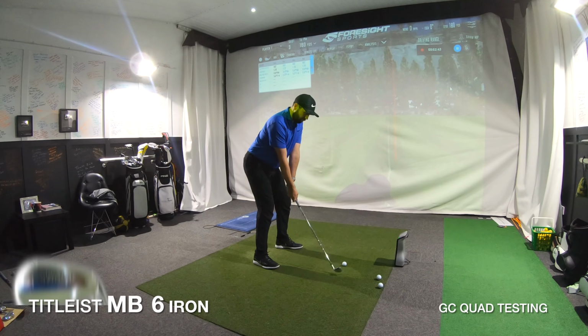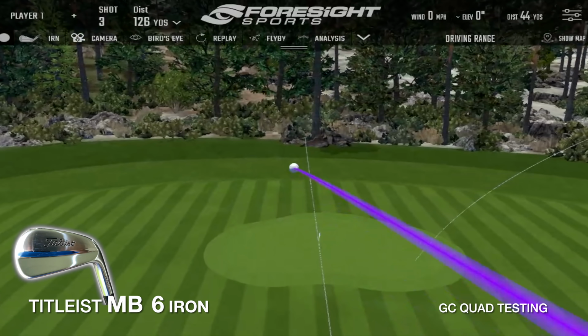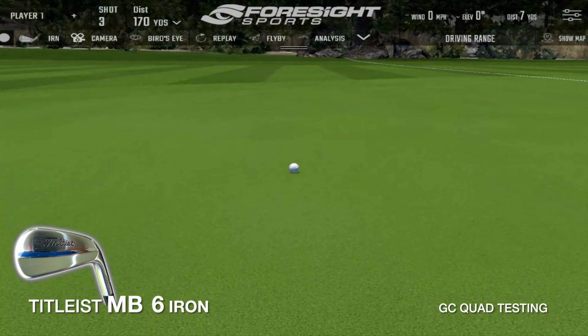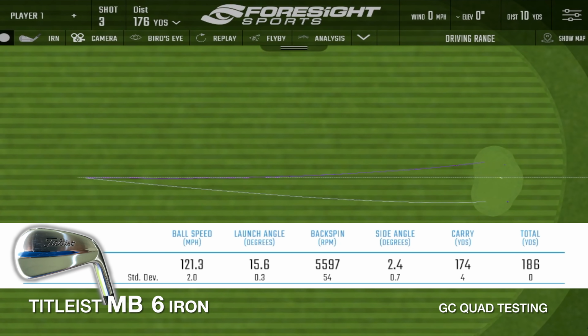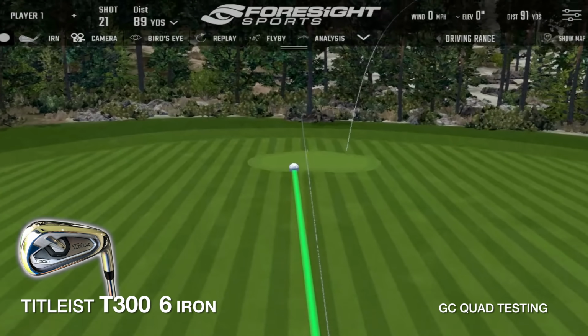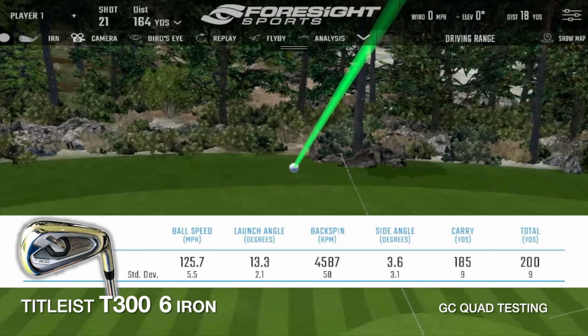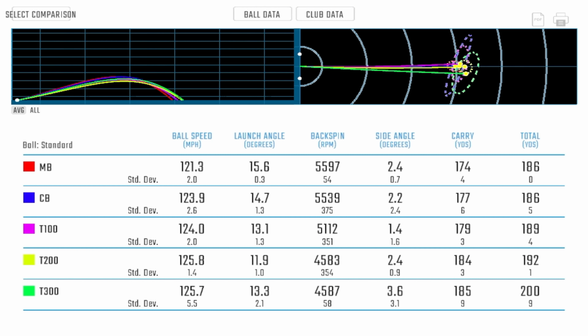So I took all of the 6 irons to the Golf Academy, because I wanted to see how they differed from each other, and I saw exactly what I expected to see. The blade had the shortest distance, highest spin, slowest ball speed, as you would expect for a blade, because it's the weakest loft. Where the stronger lofted T300 went the furthest, had the fastest ball speed, spun the least. If you want to see all the data, pause the screen now. So all the data is there if you do want to dive into it.